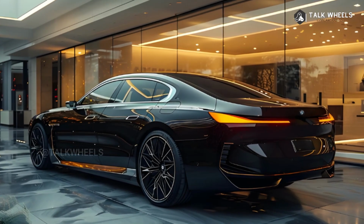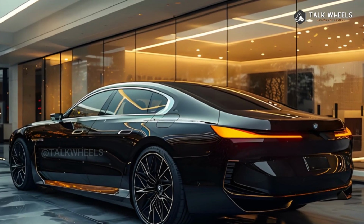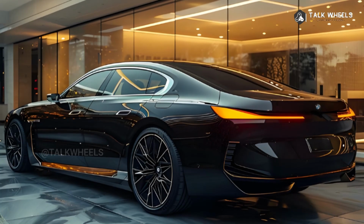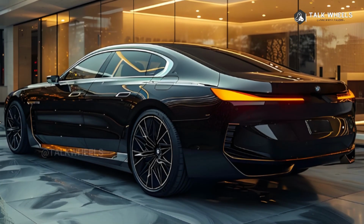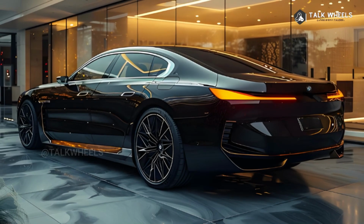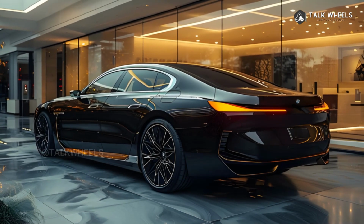Some BMW 740i models come with a 48-volt hybrid system and a 3.0-liter inline-six engine that is turbocharged and makes 375 horsepower. The base model comes with rear-wheel drive, but you can also get xDrive. With 483 horsepower, the plug-in hybrid 750e xDrive has a turbocharged 3.0-liter inline-six engine and an electric drive. The highest-end 760i xDrive has a 48-volt hybrid engine and a 4.4-liter twin-turbocharged V8 with 536 horsepower and all-wheel drive.